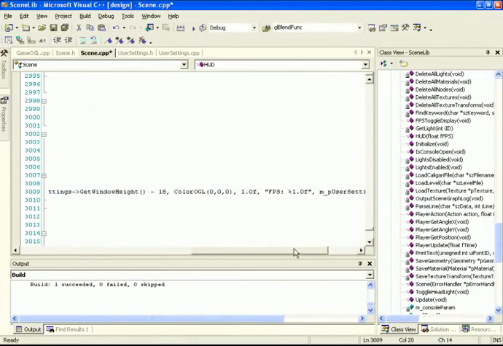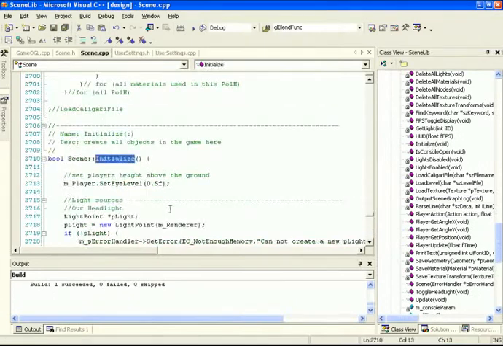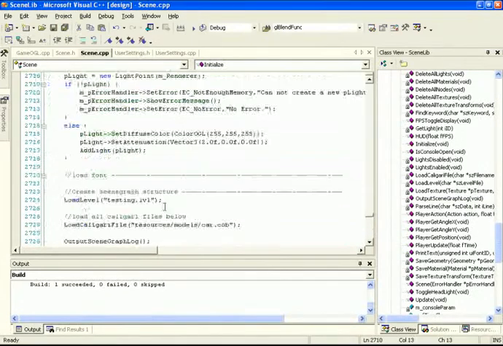We're going to specify that we're going to use black text, size 1, and it's going to show frames per second and then a value. And the value we get from MP user settings, and we call that function getFramesPerSecond. So that's going to achieve what we need, but before we can run this, we need to make sure we load in a font so that we have an ID of 1. Inside initialize here, or just scroll down under the load font section, we'll add the following.